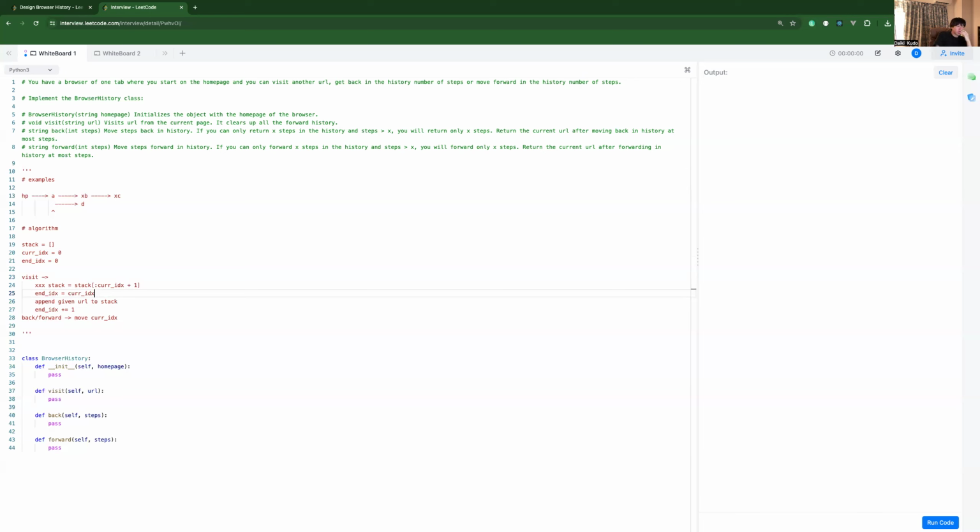So that's the same. Basically, when I visit a page, firstly I will shrink the end index to the current page. Then after that, I will append the new given URL and also increment the end index and current index.